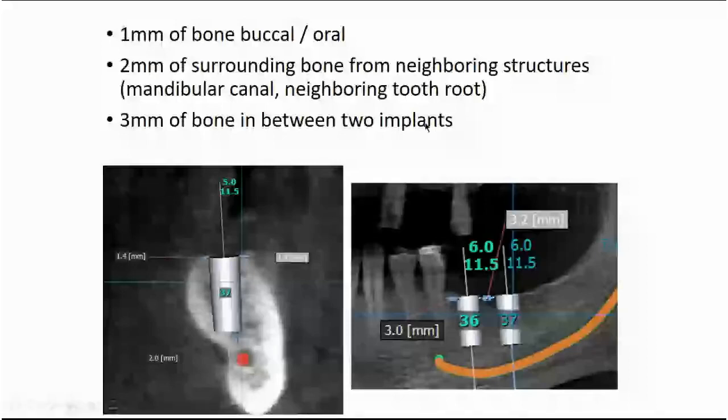But probably the most important issue on this screen is 3 millimeters of bone in between two implants.